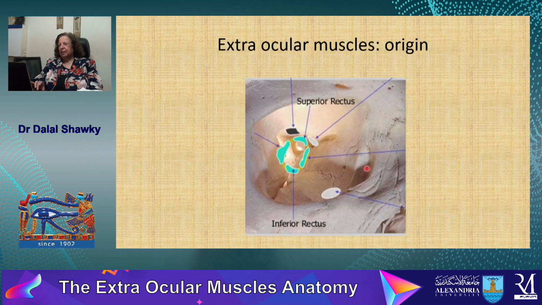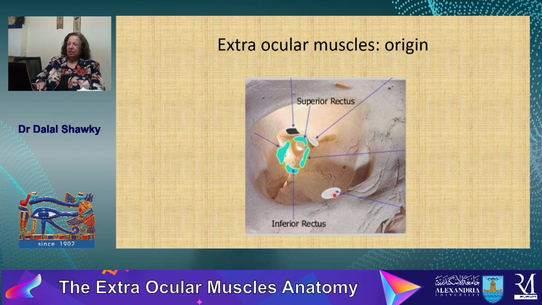Here is another photo to show. Here is the optic nerve in the optic foramen, and superior rectus above, inferior rectus below, then medial rectus, lateral rectus, and here is the superior oblique. Here is the origin of Levator Palpebrae Superioris above the superior rectus. All these muscles form the cone of muscles surrounding the optic nerve, with the intraconal compartment inside.